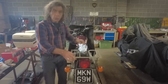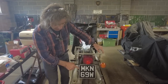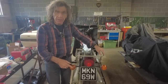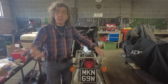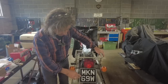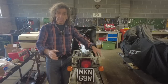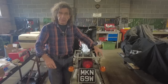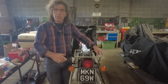It's really sturdy. Oh, and you may notice I've got a black and silver number plate, because I've been told that's legal on this. My mate Keith, who used to be a police rider, came around and said, no, it isn't. But I've been told if it's historic, you can have a black and silver number plate. Maybe someone out there can correct me on this, or let me know what actually is the scenario. I've been told if it's historic on the logbook, you can have a black and silver. Because apparently it used to be L, Reg, or something, and this is a W. So anyway, we'll clear that up down the line, and I may even run the gauntlet, because I do love that, and hopefully I won't lose my licence.